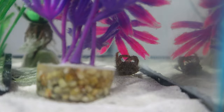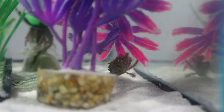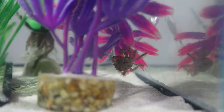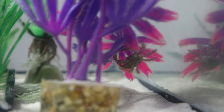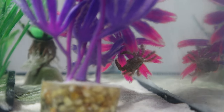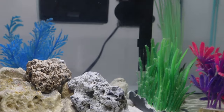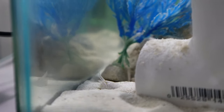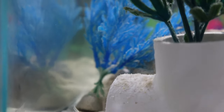What a savage beast — we got this savage beast as a hitchhiker off some live rock as a bonus. So if you ever get live rock from the Caribbean you never know — you could definitely get some gems on there that are either really good for your tank or really bad. I love this guy and I miss our old little gorilla crab. This one was definitely a surprise replacement here at A1A Adventures. But I still wanna know — we gotta look around this tank. Where the heck is the other fish? I don't know, because if these crabs are on a savage fish-eating frenzy, we may not find the other fish.